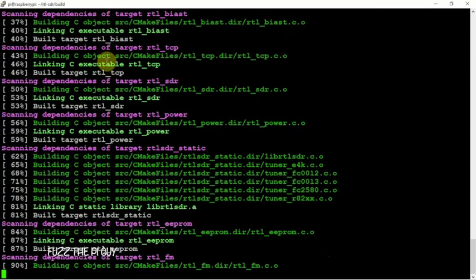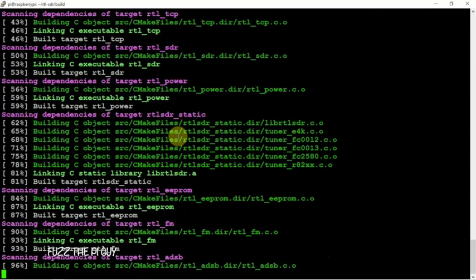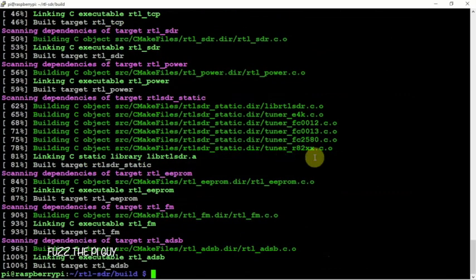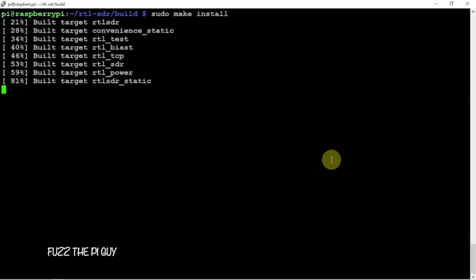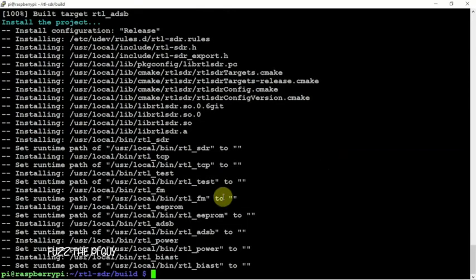The only thing we'll need is the IP address of the Pi or whatever you may be using on this. So now after it's made, we can do a make install. That looks good.